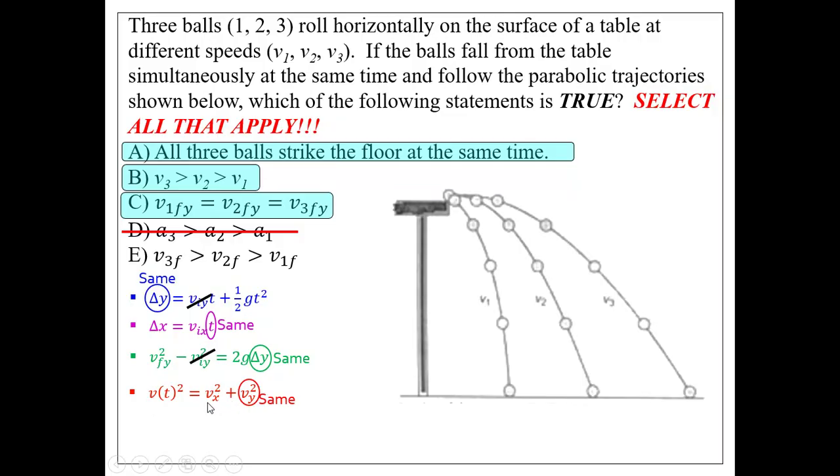So, using common sense, once again, as I stated earlier, by looking at it, which one has a greater vx? Well, object 3 traveled a farther horizontal distance in the same time, which means it has a greater vx. Therefore, I would say that E is true because v3 has a greater vx. Well, vx is greater, therefore, when you do the Pythagorean theorem, the answer on the left side would also be bigger.